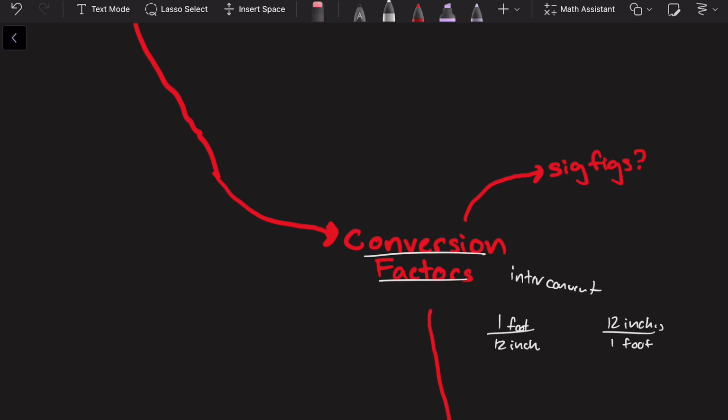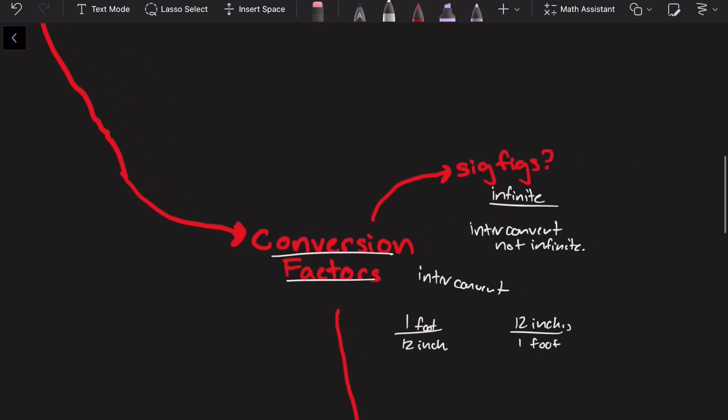Now, sig figs. We covered this last video, but the conversion factors will have infinite sig figs most of the time. There is one exception, and that is when you interconvert between different metrics of measurements. For example, if we take the imperial to a metric system, we will not have any infinite sig figs, rather we'll have the amount of sig figs present in the problem. Now, you won't get many problems, but this is an exception, and in case you do, it will be important to keep this exception in mind.